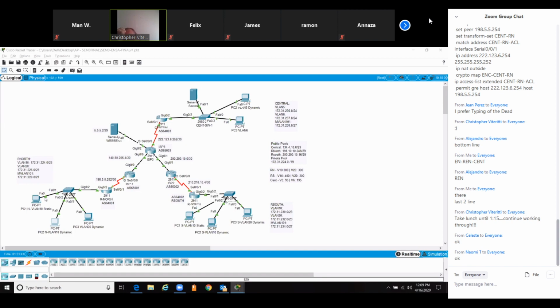Then you go to the serial interface on our north, whichever one you use to connect to ISP1, and type crypto map, whatever you named the map. You're done. Wait a few seconds, you'll see the tunnel go back up. You'll see your OSPF adjacency come back up, and you should be good. Cool?